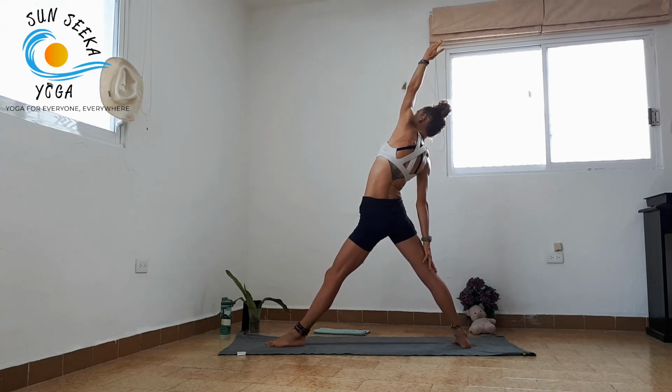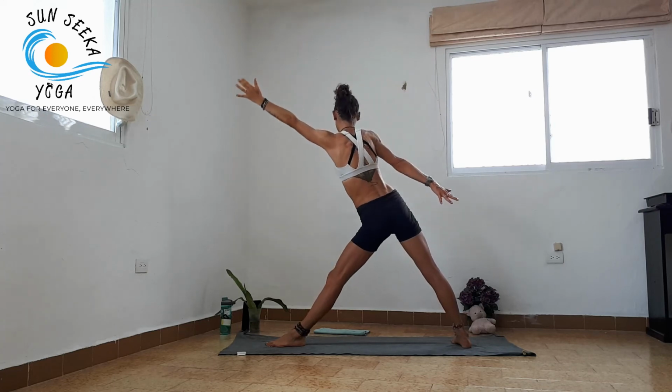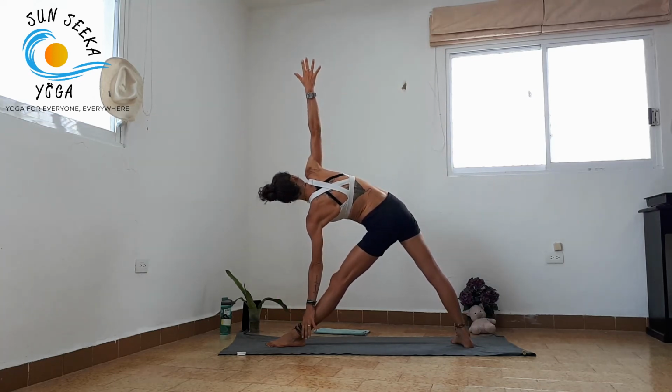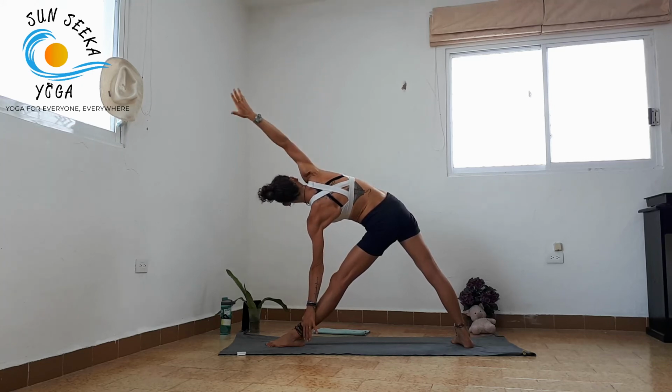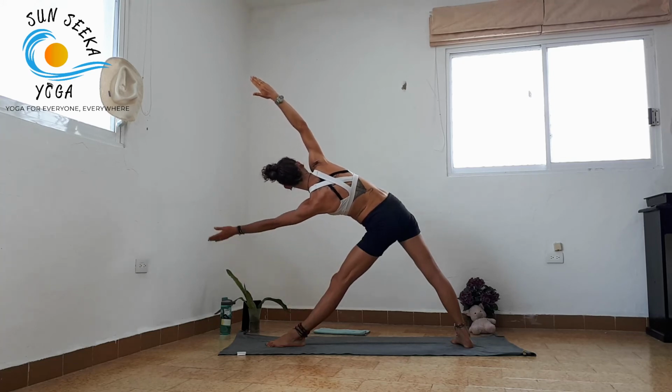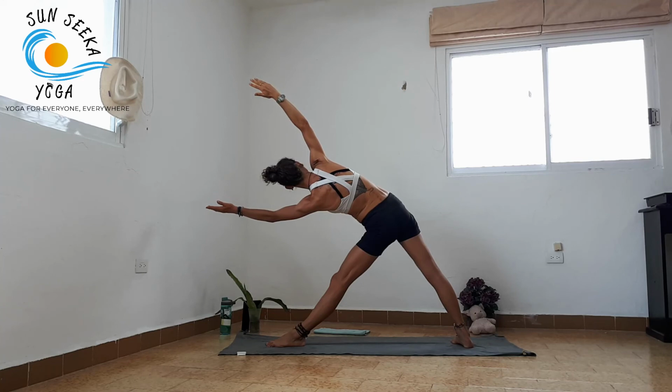Inhale to gather length. And then exhale, cut forward at the left hip, come into triangle pose. Stay here, or take the front arm, top arm, start to reach it towards the front of the room, keep lengthening through the lower back. Stay here, or if you can keep the pose the same, start to float the left arm up as if you're holding a huge beach ball.